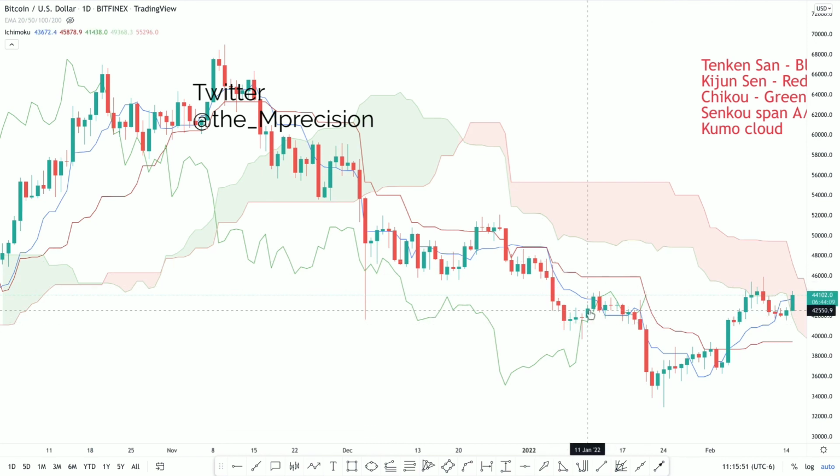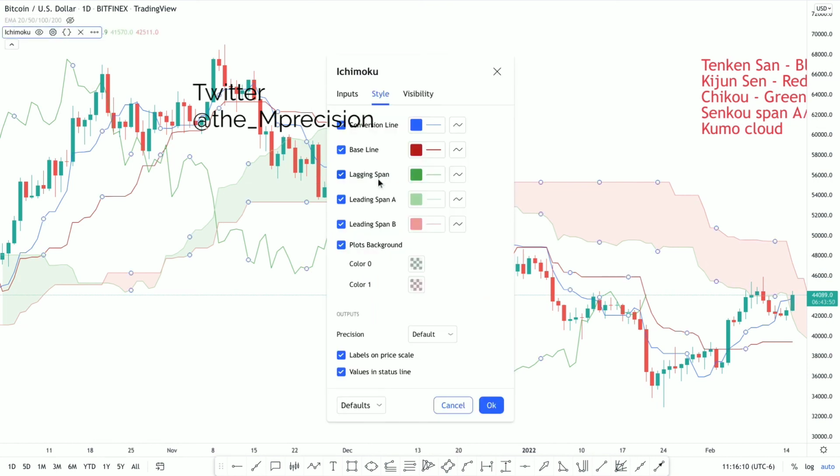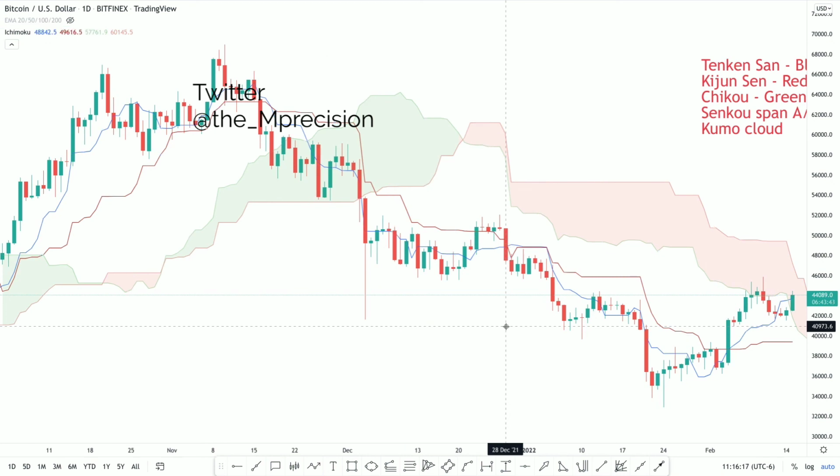Now, how often will you be able to find a setup in which all 3 conditions are fulfilled? Probably once in 1 month or 2 months. Which is why, for most of the traders out there, I would suggest leave Chico span for now. You have better chances of entering a trade without Chico span, and those trades themselves have 99.99% guarantee of success. I'm sure you can take 0.1% chance of Chico, which will absolutely spoil your setup.